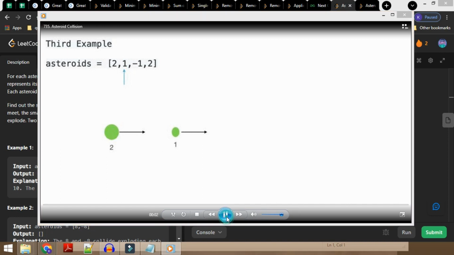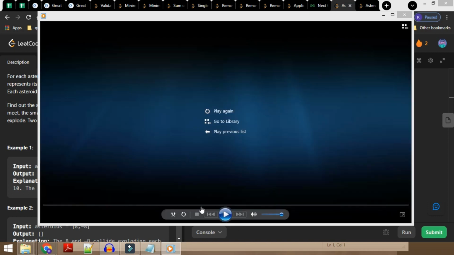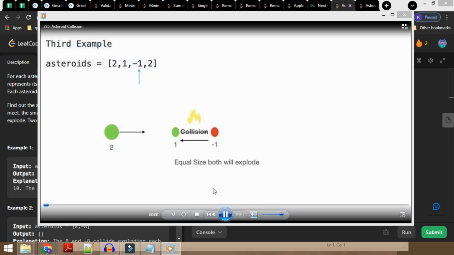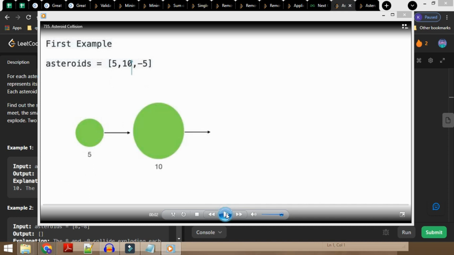You can see this video over here. Let me just play this again. Okay, let me pause this video over here. So 5, 10 and minus 5, that means we have been given 3 asteroids, and plus 5 and plus 10 are moving in this direction, and you can see the sizes, that 10 is bigger than 5. If I play this once again, next is coming the minus 5. Minus 5 is again moving in the negative x direction, and talking about the size, it's less than 10. So if these two are going to collide, right?